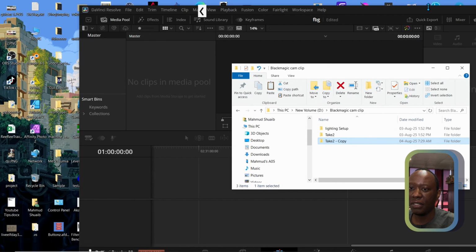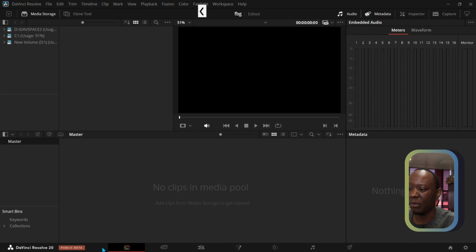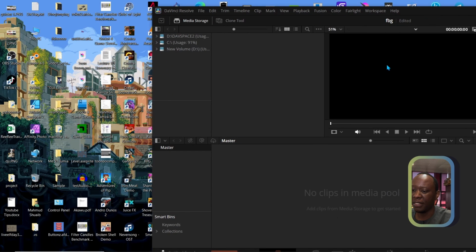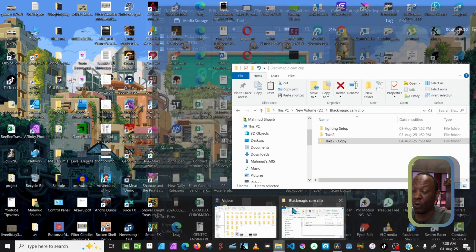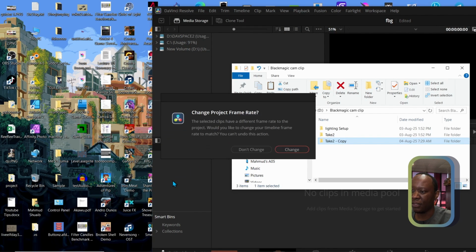To make that really easy, make sure we are on the media tab, which is the first tab. So click on the media tab at the bottom over here. That's our media tab, our first tab. Go to the media tab and just click on that location. Once we're in the media tab location, that should be totally fine. So we can click this to minimize this. You can drag this to the side, and let's also drag our folder to the side as well. Take 2 copy, and make sure you drag this to master and just drop it there.